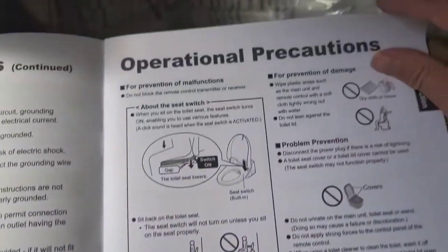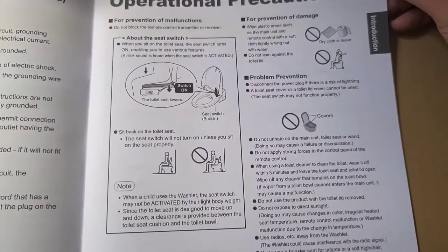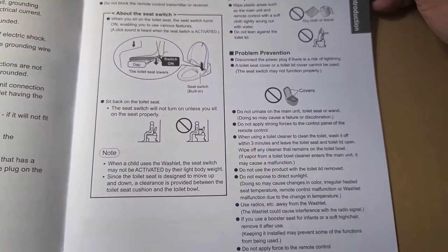Also has to save the instructions here. Most people don't even read this stuff. They just try and figure it out themselves and then they screw stuff up.